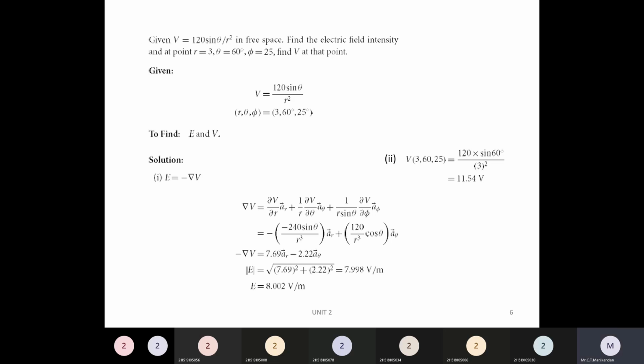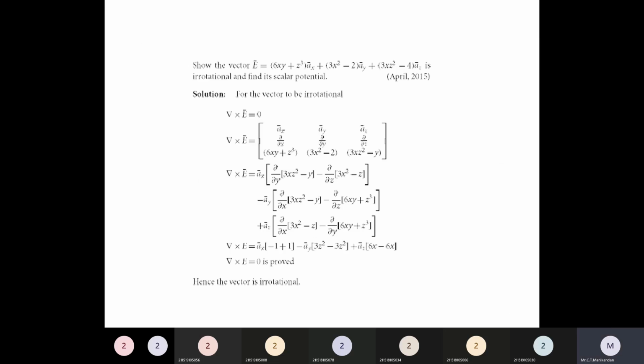If you want it in modulus form, you have to take the modulus. The above minus del V is nothing but the electric field, in vector form. If you want the modulus of E, we can also obtain it in scalar form. You can find the electric field in scalar form, but mainly you should have it in vector form. If you need only the magnitude, then we have to take the modulus.